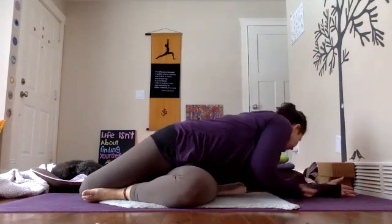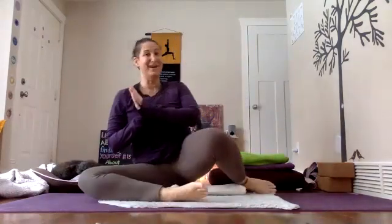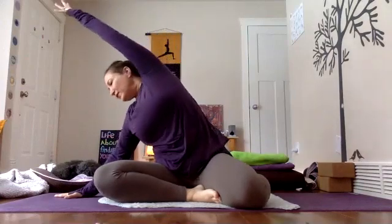Good. And then coming back up on your hands. Adjust yourself. Whew, that feels nice. And then bring your hands together. Change the legs, however that works. And adjust your foot. And then we'll take the left hand down and reach the right arm up. And crescent over, turn to look down.